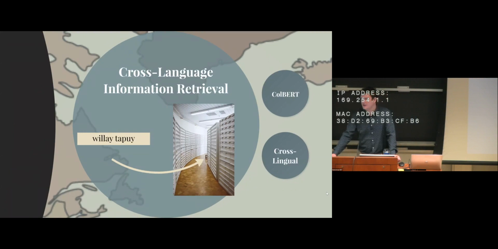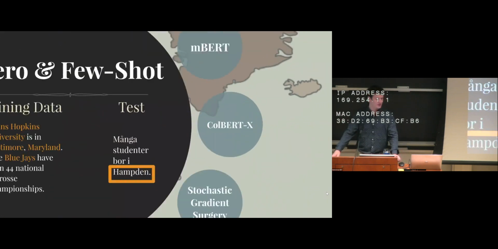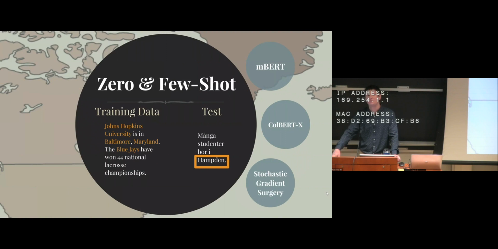So this one here is kind of the simplest. We have a bunch of English data. We use English data to train our models. And then at test time or inference time, we just do it in another language without anything. Now, of course, what would make a little bit more sense is few shot. In few shot, maybe you don't have the resources to annotate thousands and thousands of documents or more, but maybe you can annotate 10 in a language, especially if you're going to do something like 48 languages.